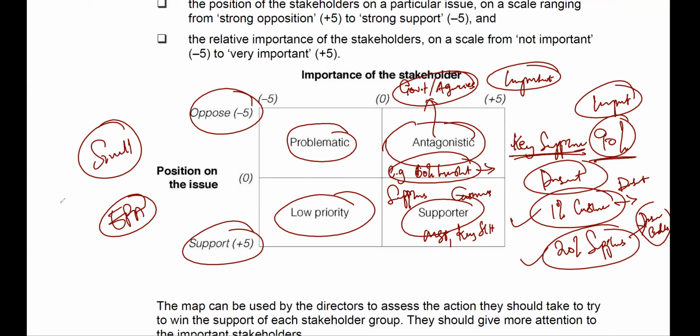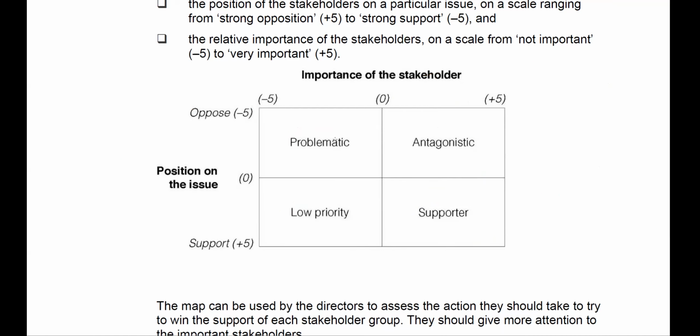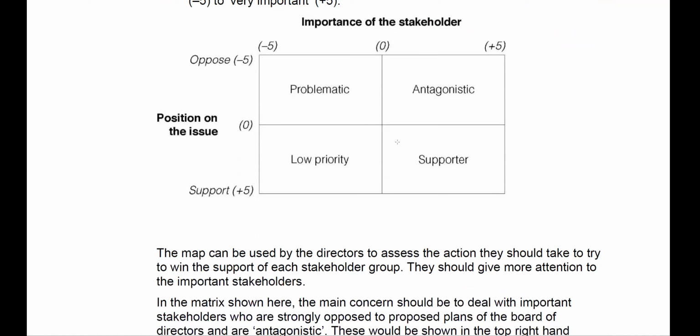Do you get it? So my issue is you identifying the person. It doesn't mean that one stakeholder always has to be antagonistic. That's what students do not get. A stakeholder can span across different areas. All you have to do is try to make sense. I tell you, there's no right answer until you give evidence, right?